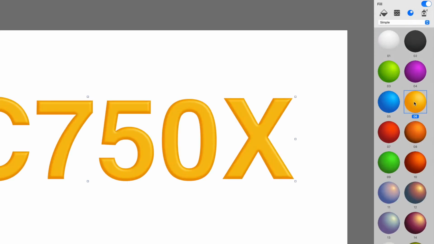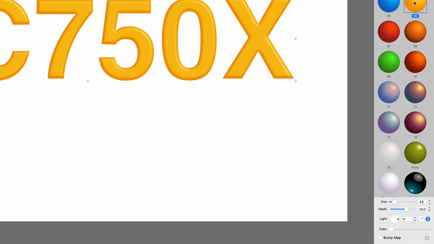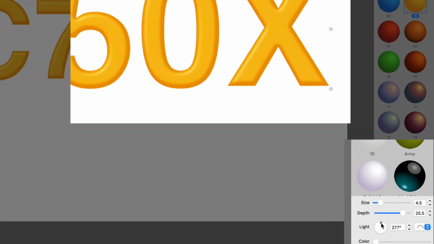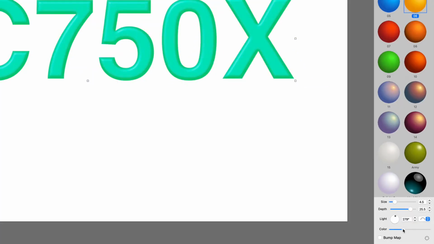Maybe you want an eggy sort of colour, that'll be quite good. Then you can go into that and change the size of the depth there. You can change the actual depth of the object. You can change where the light's going to be on there. So I'm moving the light around so it's different. And obviously you can change the colour by moving this along the slider. It was yellow and now I've changed it into various other colours by moving the colour slider across, until you get something that you like.